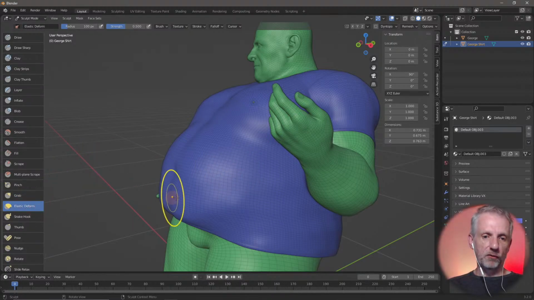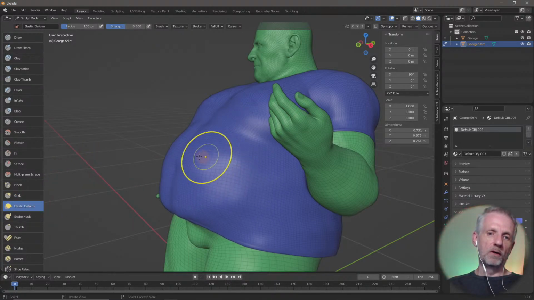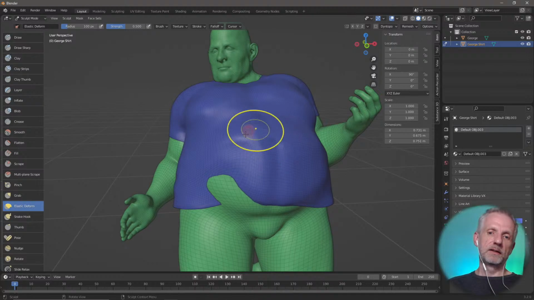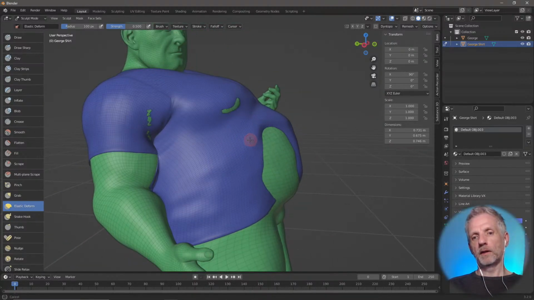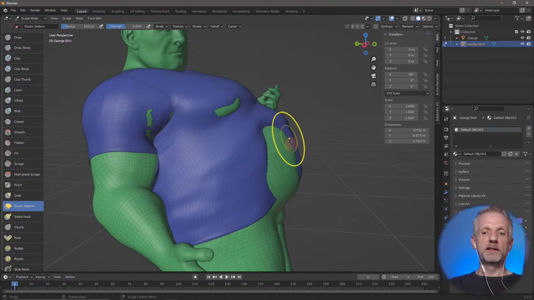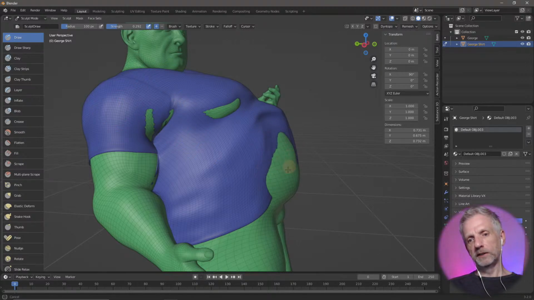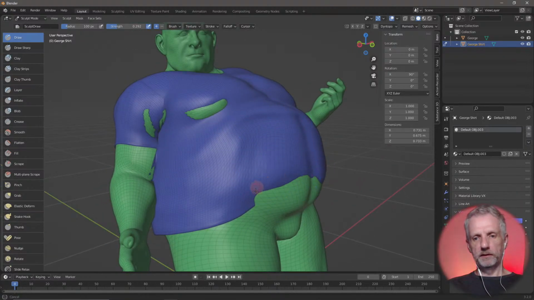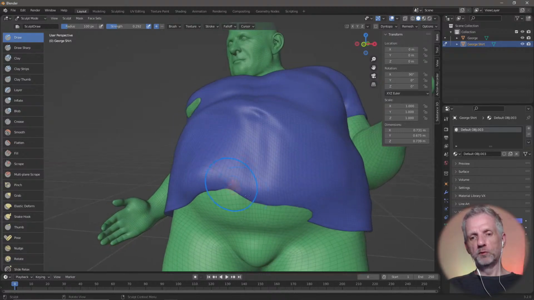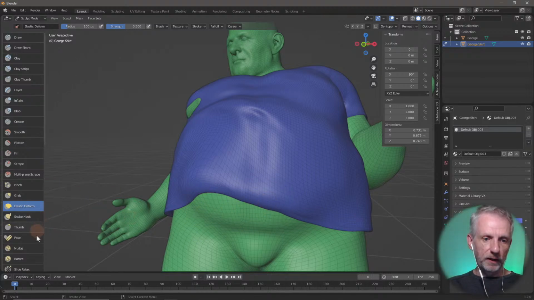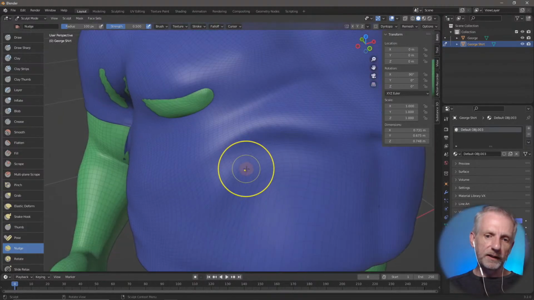Then elastic deform, same thing. It moves more of the geometry, just like we've seen in the elastic deform in ZBrush. So they really looked at this and thought, yeah, that's the functionality that we need. And once again, this works in conjunction with the other brushes. So once you've made that change, you go back to your draw brush, bring that out here, and go smooth. Smooth where you need. And elastic deform. There's also nudge, another one that you can use. Nudge moves. Nudge is good to even out geometric issues.